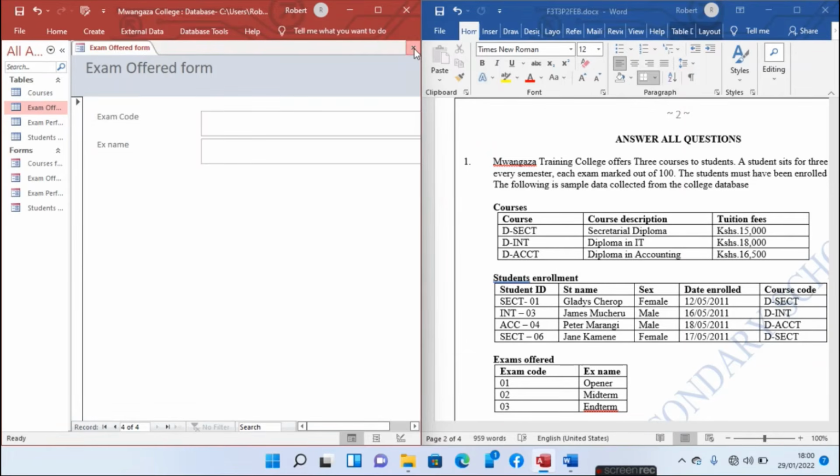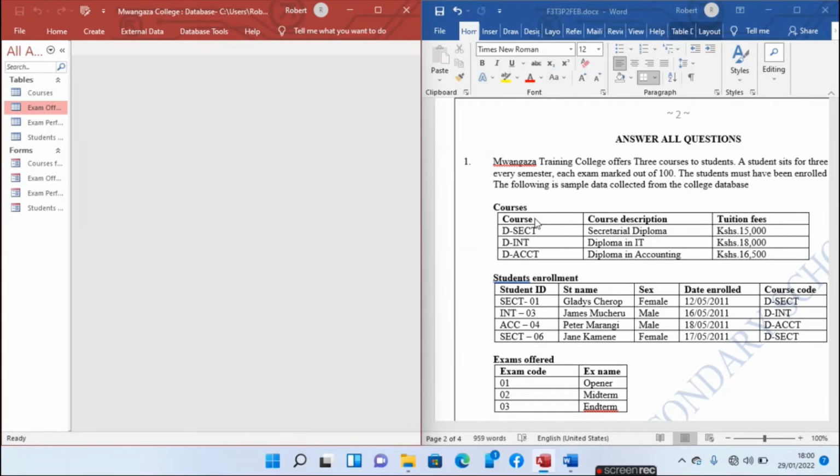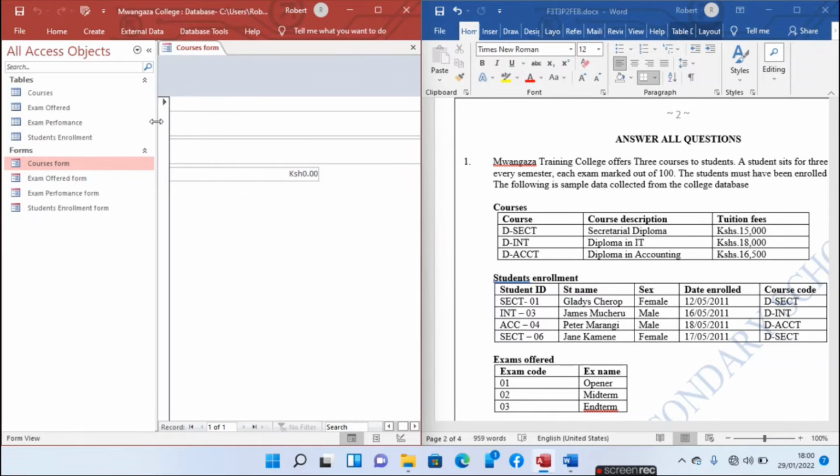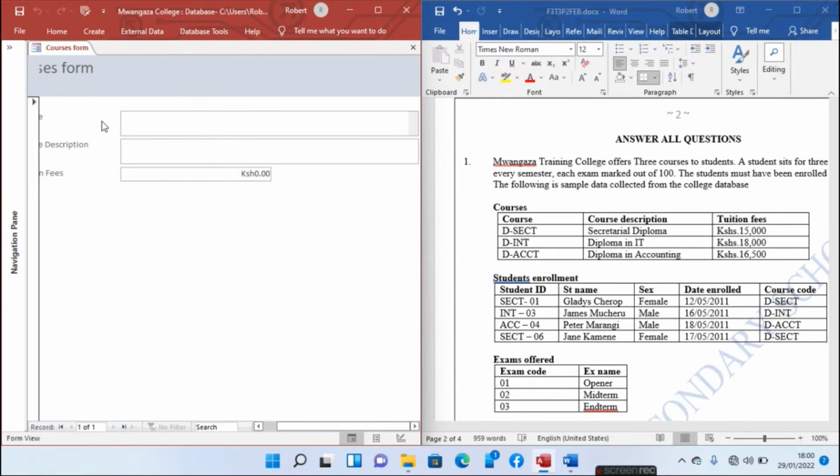Now the next thing is to add details about courses using a form again. So about the courses, we have the courses form here, and that's therefore the details about the courses. The first one is sect 01, and tab key, sect 01.